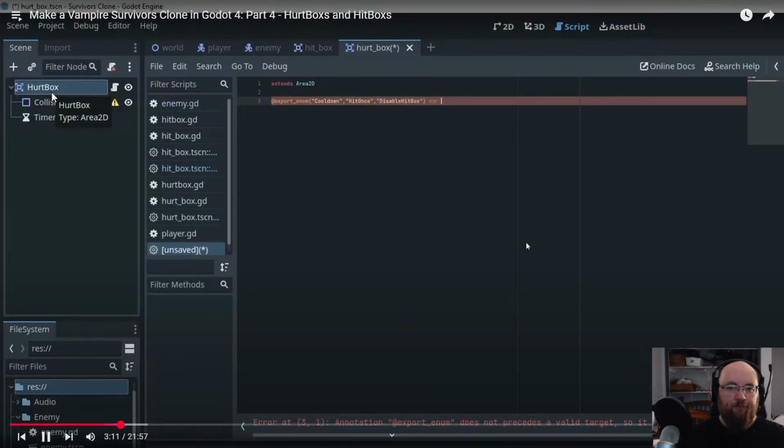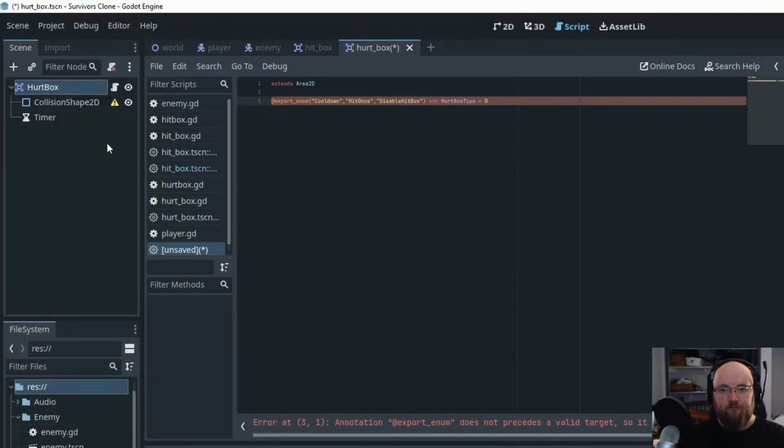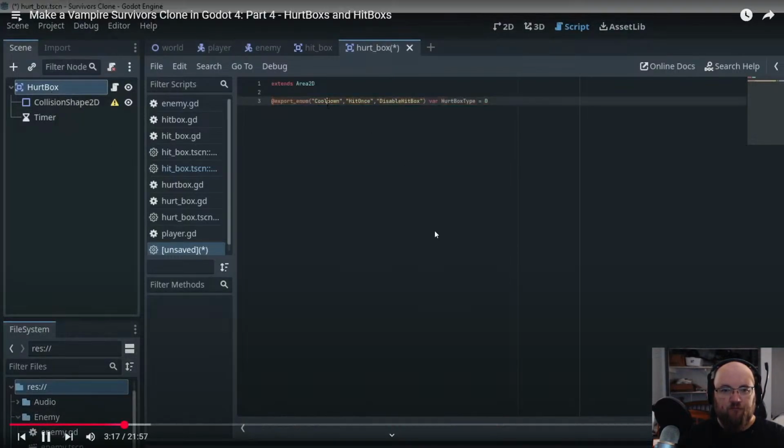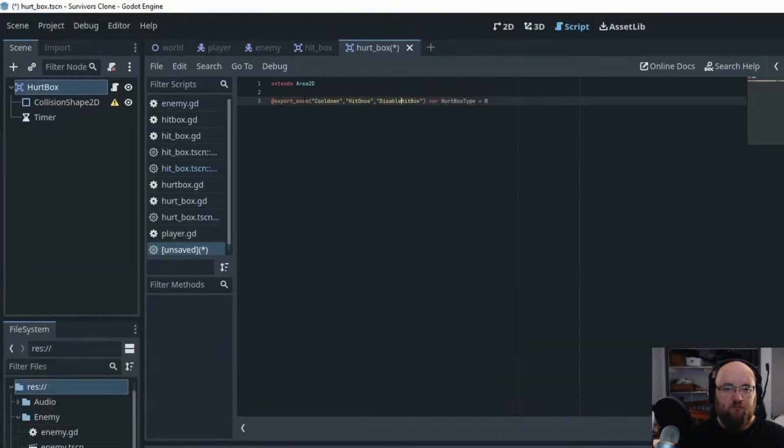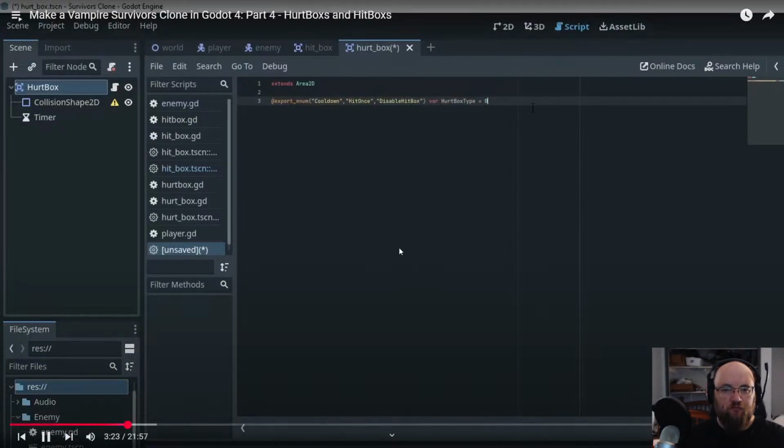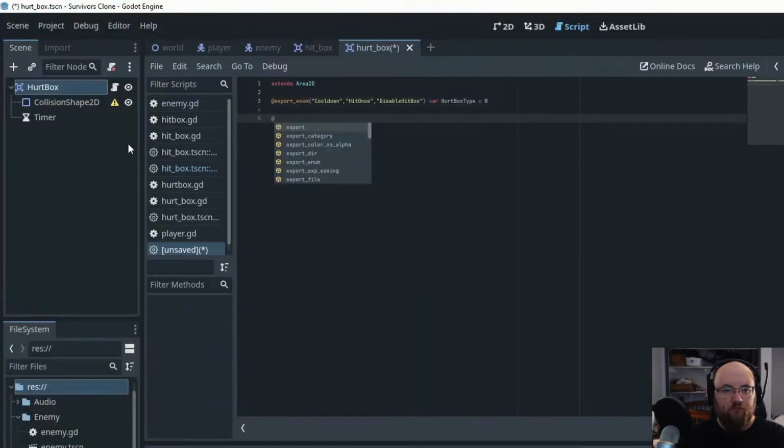And this is going to be a variable called the hurt box type, and we're going to make it equal 0 because cooldown is 0, hit once is 1, and disable hitbox is 2, because it is an enum. Now, I'm just going to quickly do some referencing.